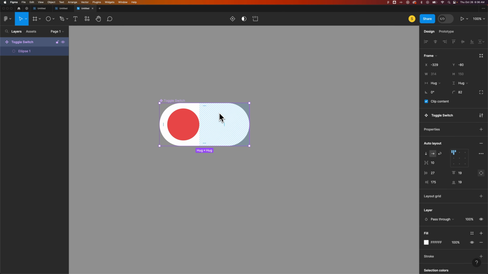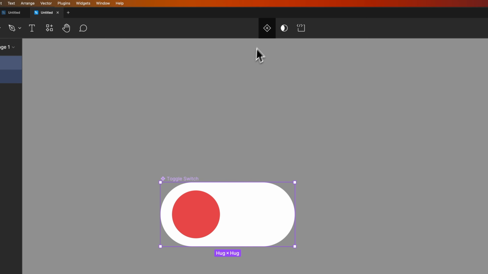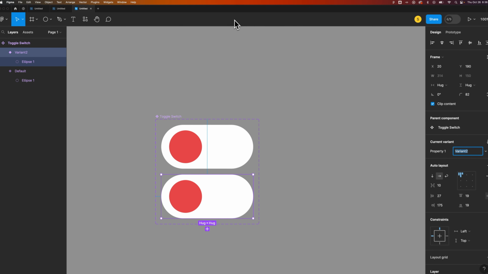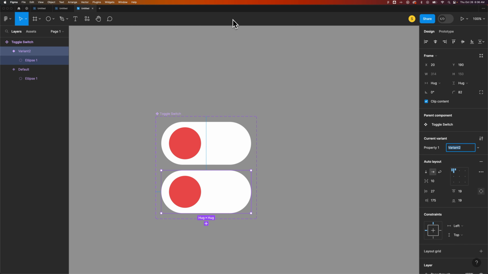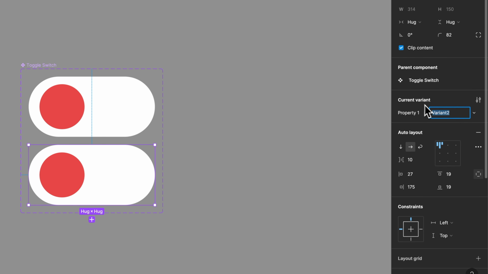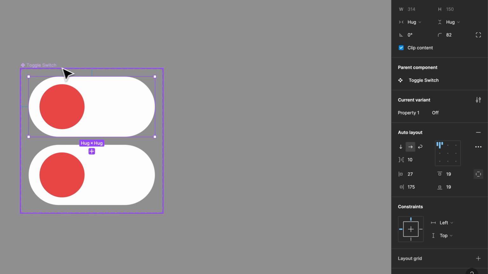Now with this toggle switch, what I want to do is select it and then come up here to the top again and add a variant. So the variant is going to be a secondary property that we can prototype or create an interaction between these two. Now, this variant over here on the right, it created a new variant under this property, and this variant we could call the on state, which means if we select this first one, we could call this one, instead of default, the off state. And then you can always adjust that property name.